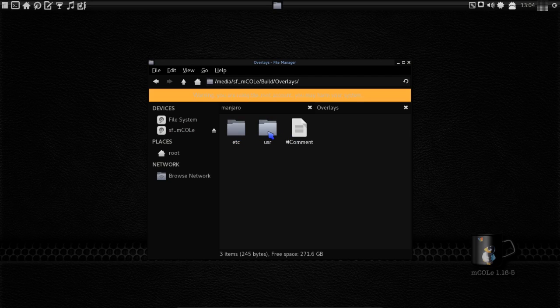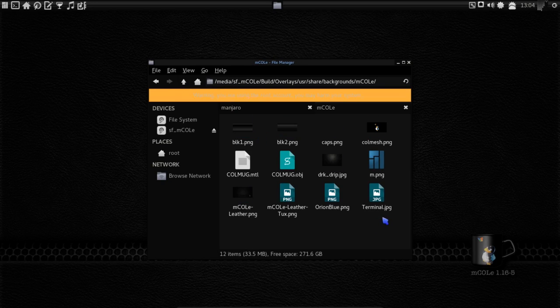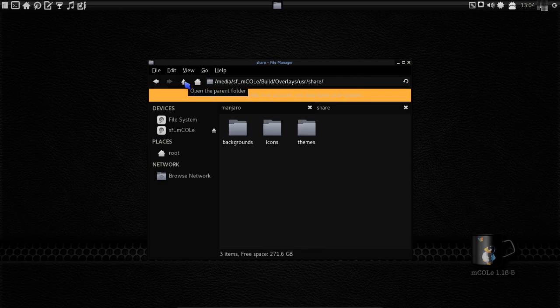All right, these are the items that I brought in. In user share, these are my custom backgrounds that I've made. I made a background for LightDM, which is the greeter when you sign in. In the mCOLe folder, these are your panel decorations, the wallpapers that I made, even the terminal wallpaper, and then my 3D model and graphics that go with the compiz configurations are in here. So I've got a special directory for that.